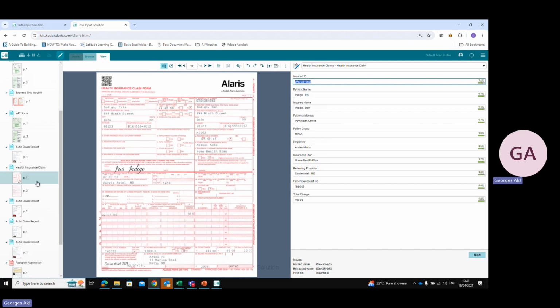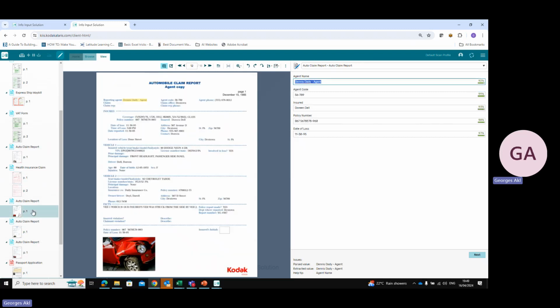And these are actual use cases that we are concluding with some of our partners and customers. Again, another healthcare insurance over here. If you go into the scan profile, you can check that we are concluding on a color drop. So the red will be removed totally. And this is why, for example, a number like 99 Street or Indigo or even this 816 could be captured easily, because the color red will be removed. So all this noise will not appear once we conclude on the extraction.